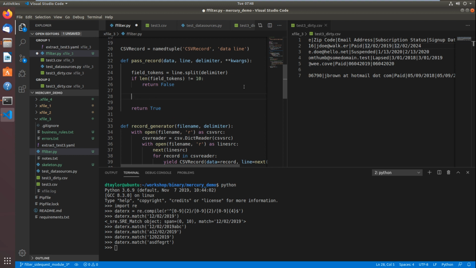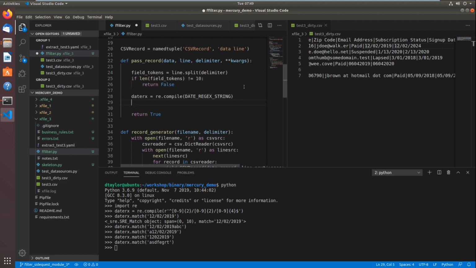I want to say date rx equals re dot compile. Let's compile that regex string, right? And then what I want to say is, actually, let's do this.